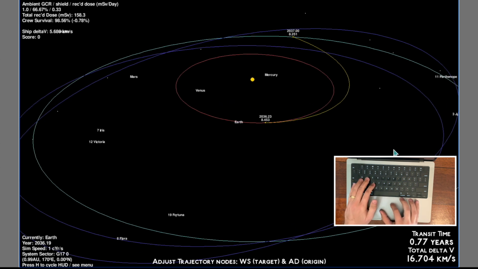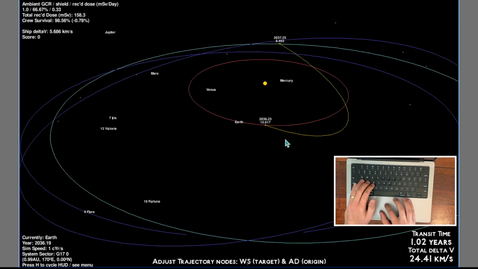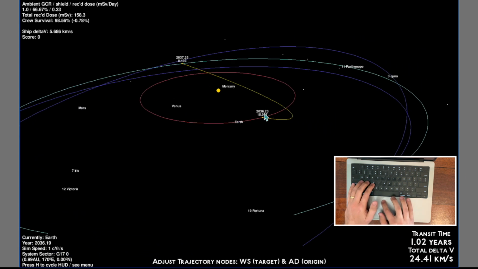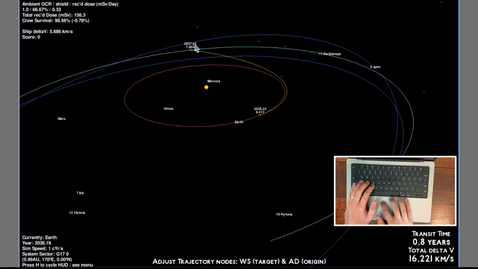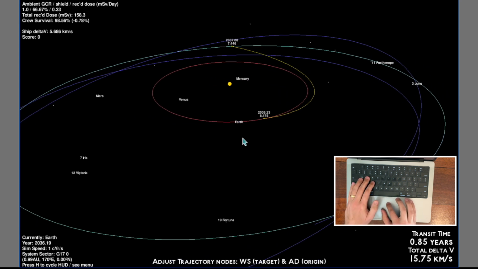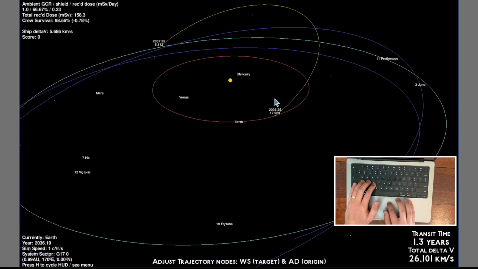You'll notice if I take these two nodes opposite the sun, you get this effect where this is where Earth's going to be in 2026 and where Parthenope's going to be at that time. The trajectory between any of these two spots is itself an orbit around the sun.